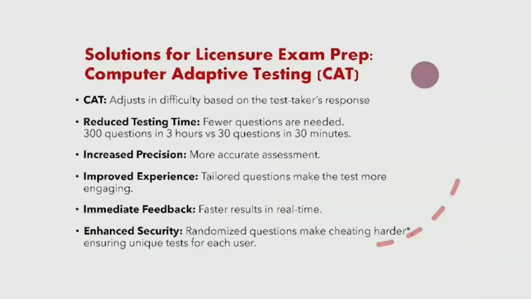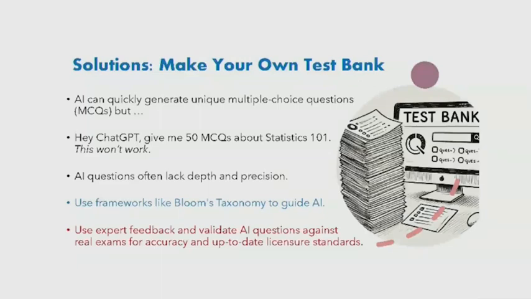So why do we do these two things? One, a self-made, homemade quiz test bank would allow you to build your own multiple-choice questions, or you can also do essays. In the past, it was very laborious for a professor to write high-quality quizzes or essay questions, but with the assistance of artificial intelligence, we are able to develop a lot of questions in a much more efficient manner. But there's a caveat here.